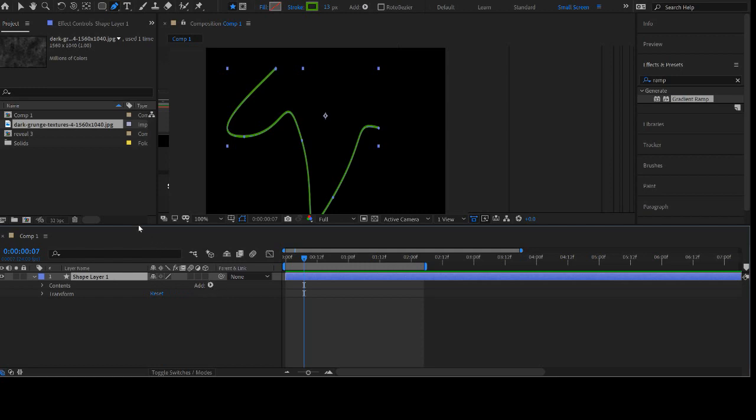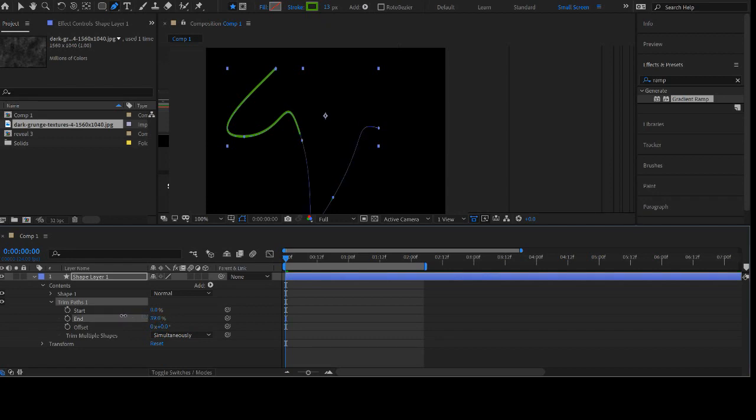So I click add, and then I go to trim paths. And you go, well, what are trim paths? Well, you've seen them in commercials and TV a lot. I'm going to twirl down here. Start and end. Start is the first point I made. End is the last point I made. So I'm just going to slide along here.